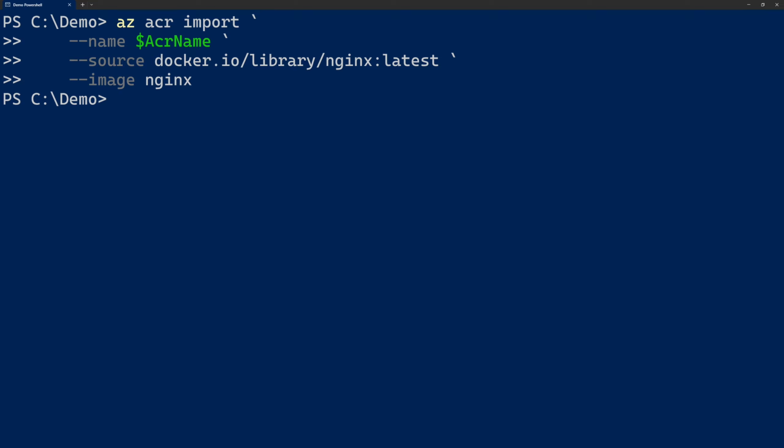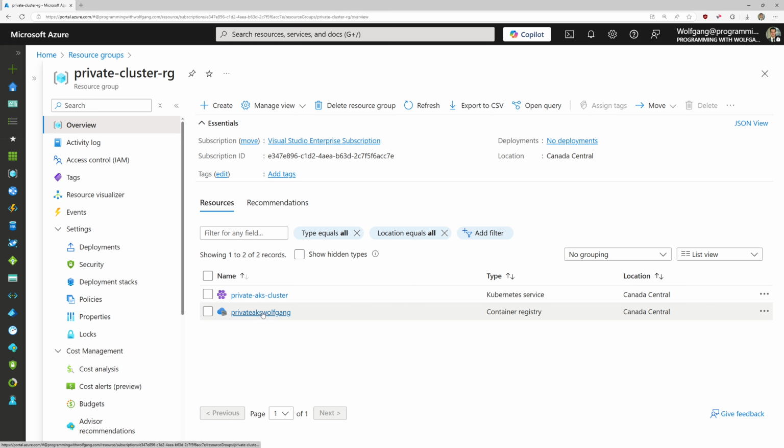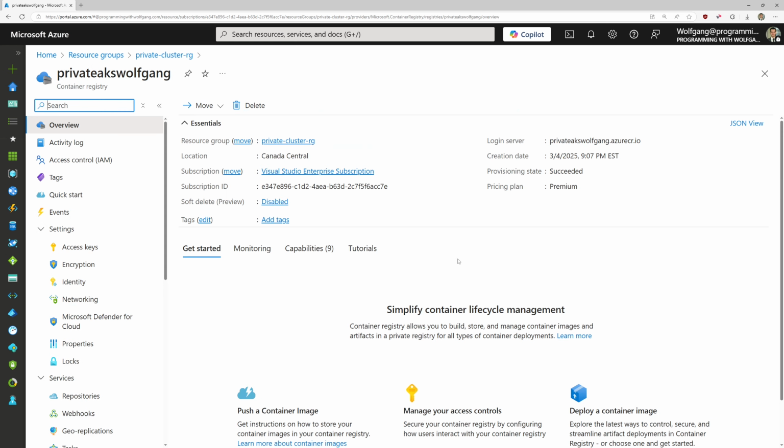Usually I would configure everything in the command line, but I think it's easier if I do it in the portal because it's easier for you to follow if you have never seen it. So let's switch to the Azure portal and let's refresh this page, and there we can see our container registry. And by now it's just a public container registry with one repository inside. And what I'm going to do now is disable this public access. Then I create a repository token, and then we are going to deploy a test application in our Kubernetes cluster and see what happens.